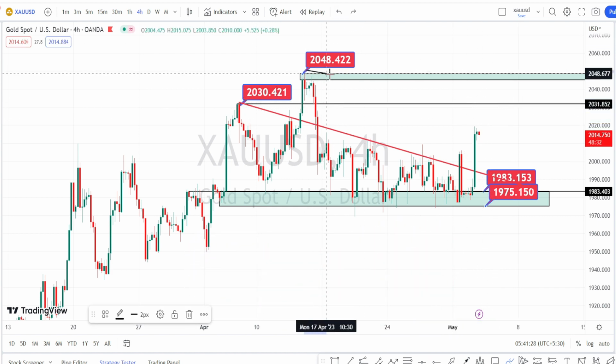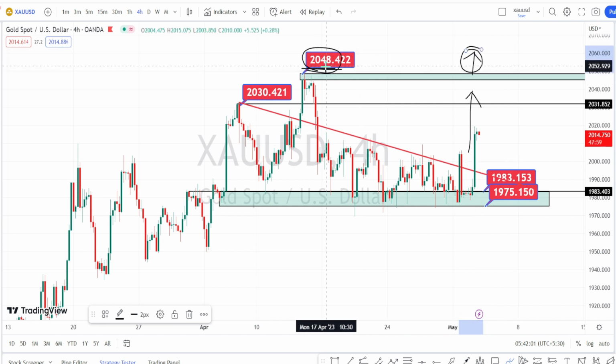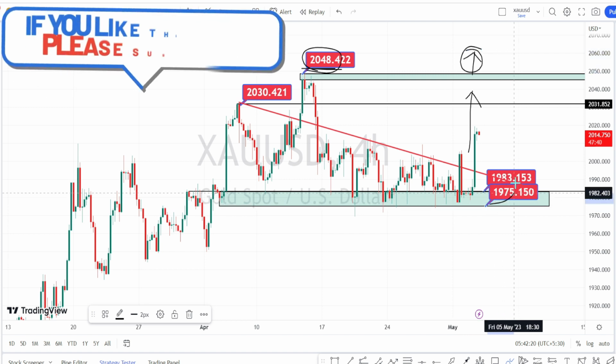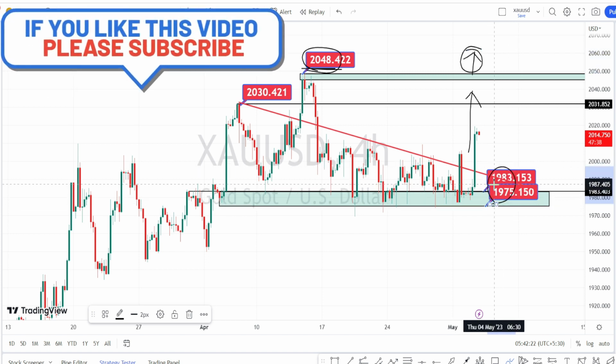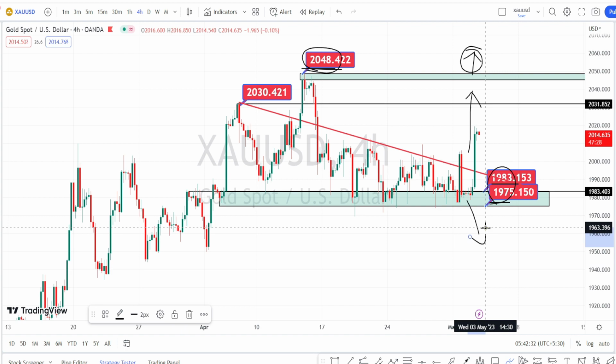And any price action below this resistance level of 2048 will be considered only as a retracement. It is not a trend reversal on the bullish side. And once the price action gives a breakout from this resistance level of 2048 or 2050, it will be the continuation of the bullish trend in 4 hours time frame. And on the bearish side, once the price action gives a breakout from this previous low, which is going to be around 1983 to 1975, we can expect the bearish trend to start in 4 hours time frame.